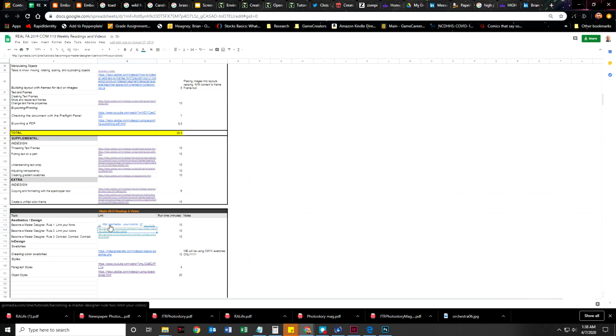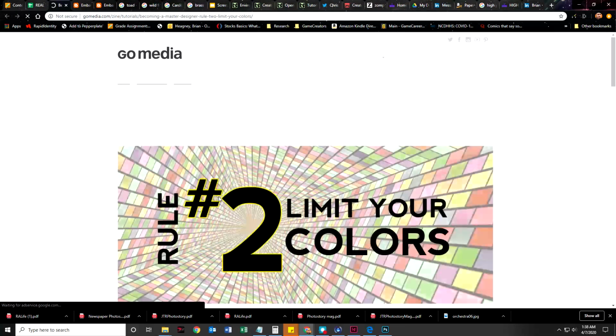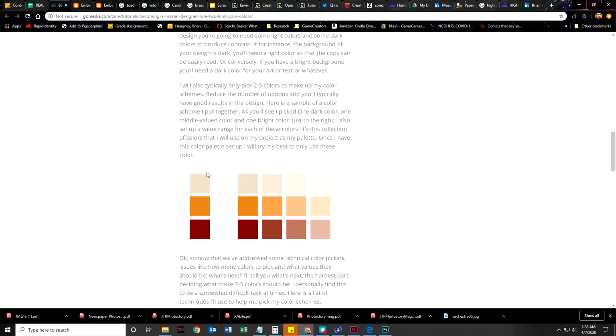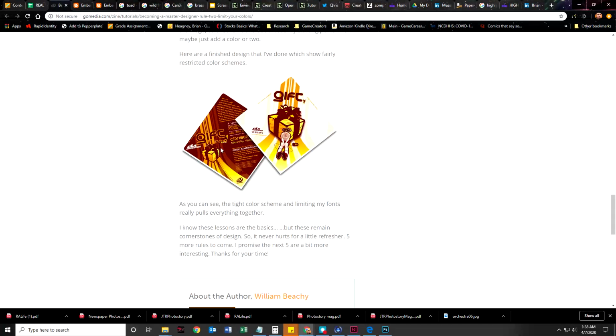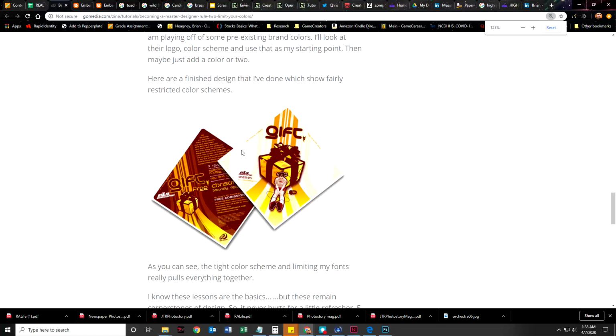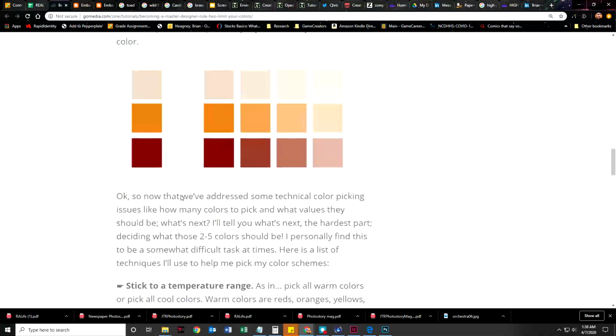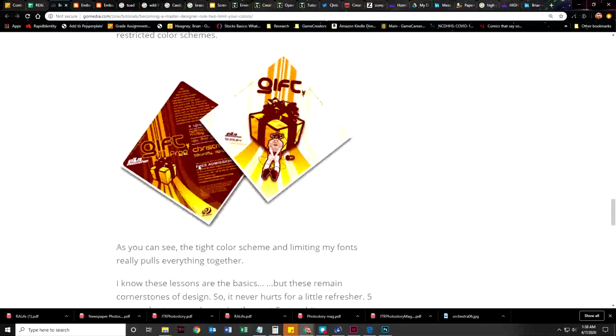So limiting your colors is where I got the idea to do this project using these color squares, because the example in the reading talks about having these 3 color hues and adding tints. They make this one brochure from a very unified series of hues, all different tints of those 3 hues, with very little white and very little black. In fact, no black, and I think this light color is actually a light hue, so there's no white and no black on here. That's where I got that idea from.